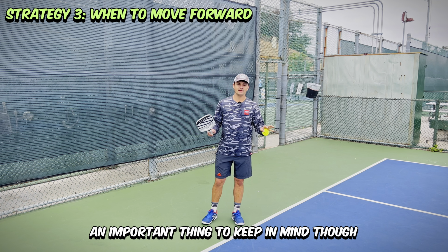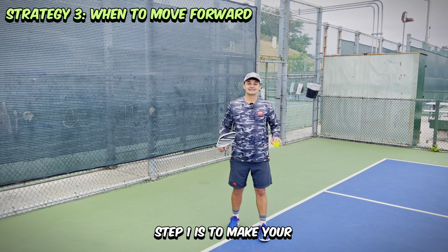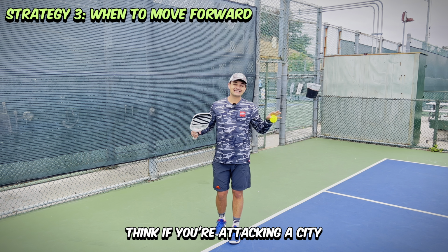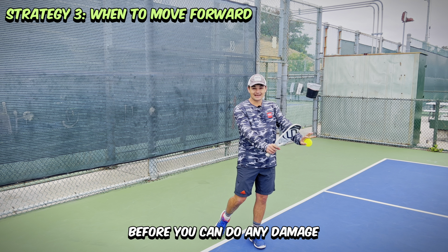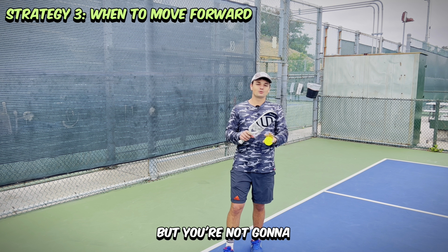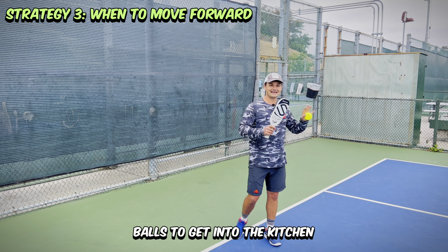An important thing to keep in mind though, is that you can't consistently win from back here if your opponents are up. Step one is to make your way in, then you can strike. Think, if you're attacking a city that has a big wall around it, you need to get inside the wall before you can do any damage. If you're just shooting bows over the wall, you might get lucky, but you're not gonna have any real success until you move in. So it's totally fine if it takes you a few balls to get into the kitchen.